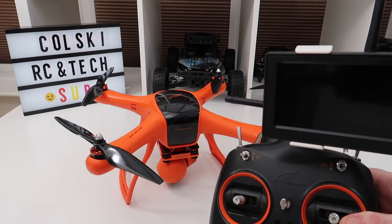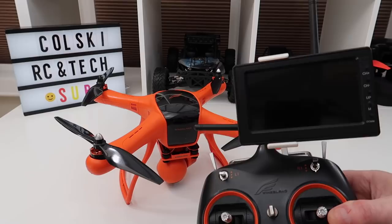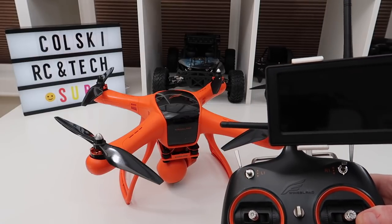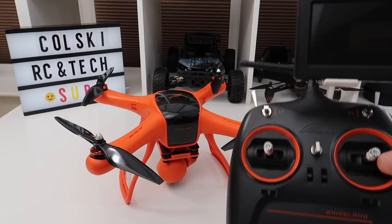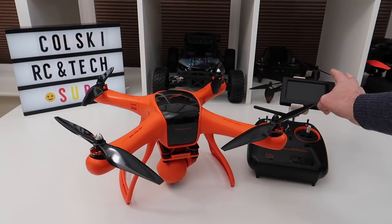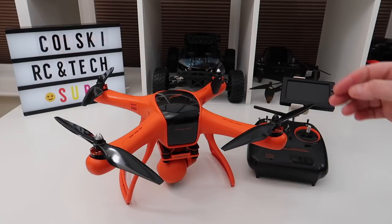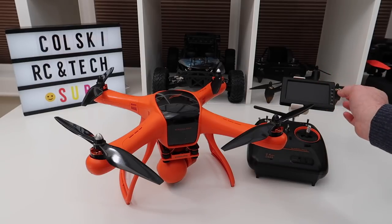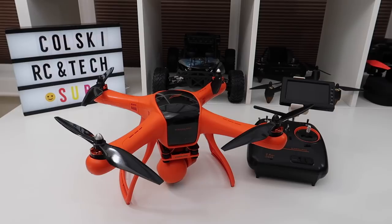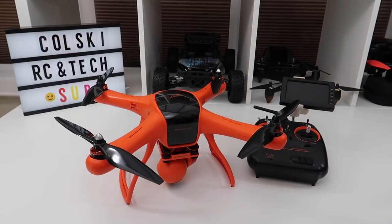It breaks up virtually straight away. Even when I put a different antenna on the top of here, it's still awful. I've tried it with goggles and it doesn't look too bad at all. So maybe give that a miss. I certainly couldn't fly without any type of distance or anything. I wouldn't trust it, even if I was only a couple of hundred metres away from it. Even with line of sight, I need some kind of thing to use when I'm lining up videos. So, not the best for that.